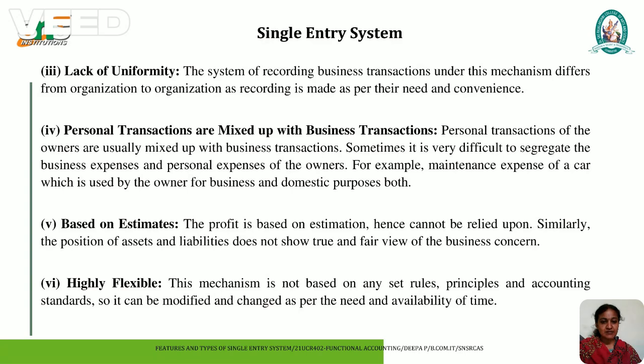Based on estimates. The profit is based on estimation, hence cannot be relied upon. Similarly, the position of assets and liabilities does not show a true and fair view of the business concern. Highly flexible. This mechanism is not based on any set rules, principles, and standards, so it can be modified and changed as per the need and availability of time.